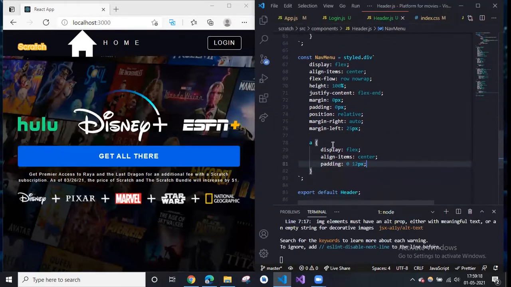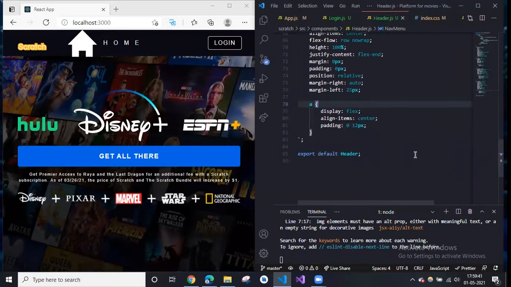Okay, yeah, so it's flex and also it is aligned in the center. I will show you something. It's not going. I'll show you later.